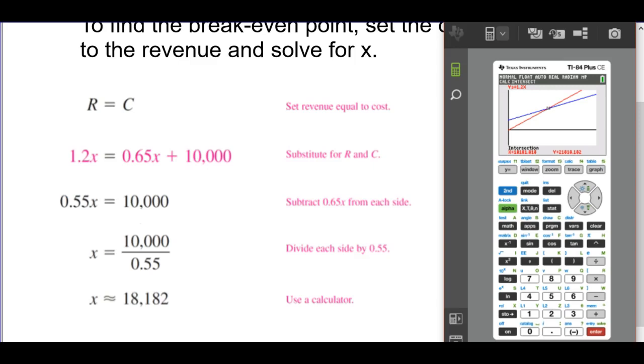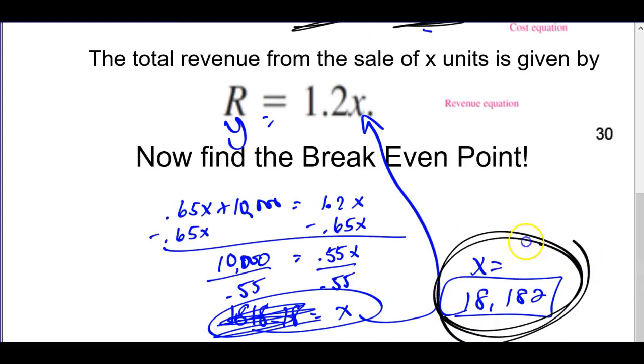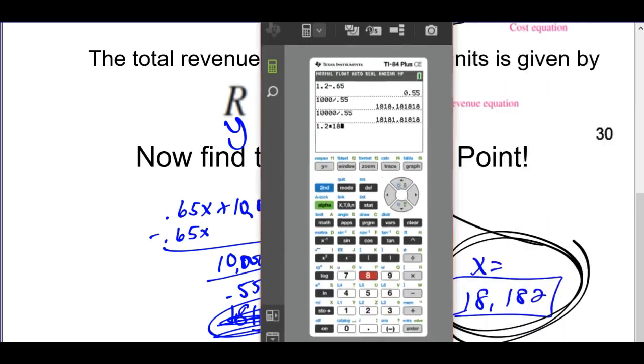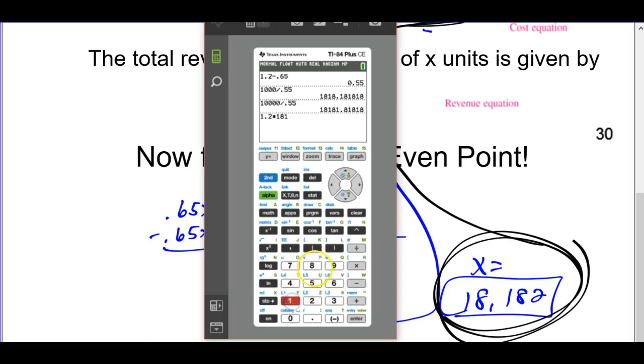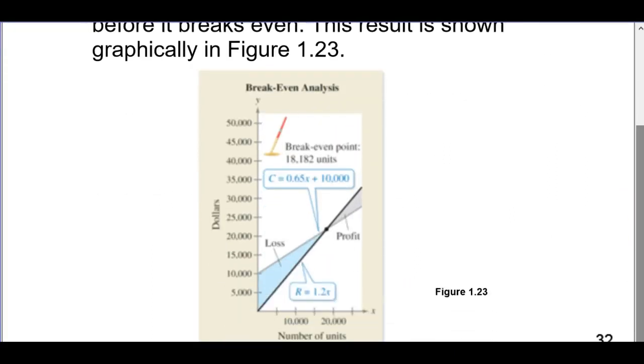It might have been quicker, but you can see the y value is what? 21818. It really might have been much easier just to take this value and plug it in there. Oh, good grief, that would have been a lot faster. If I just would have taken 1.2 times that, 18,182, then there's that y value, 21. And is that the same thing as I had before? Should have been.